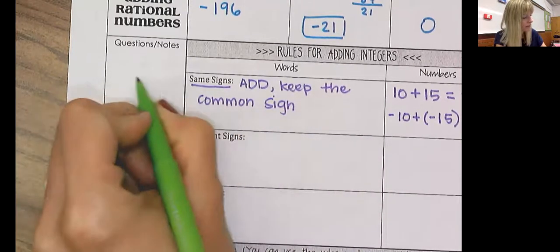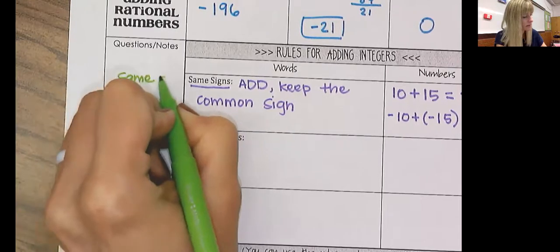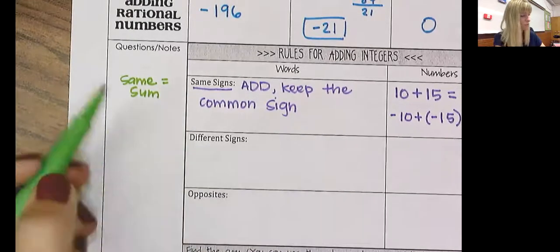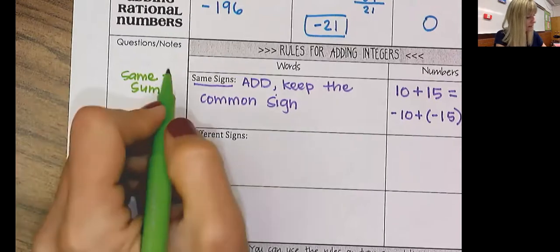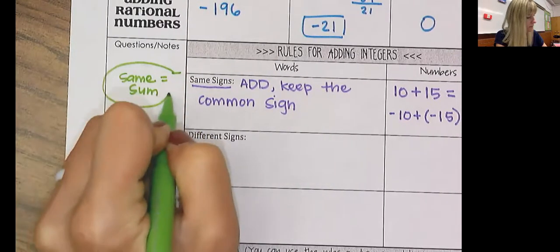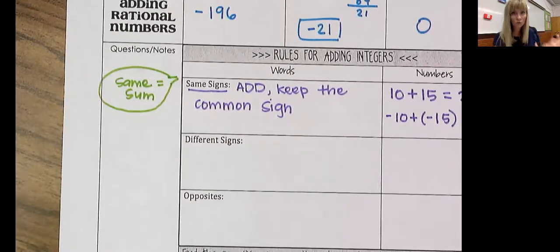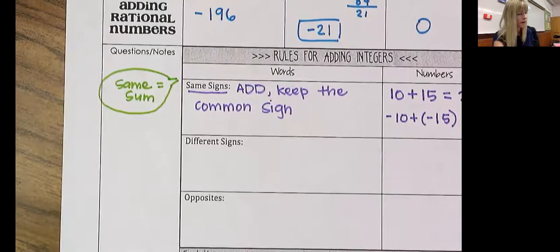So one of the things that I've always remembered is same signs sum. You can write that down however makes sense to you, but they both start with S's, so that helps us remember. Same sign sum. And sometimes I'll even doodle. You can make your notes whatever you want. They're for you. So do it in a way that you can read it later. These notes are all for present you and future you. So do it in a way that you can read it later, you can understand it later.